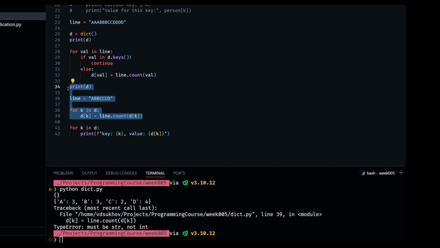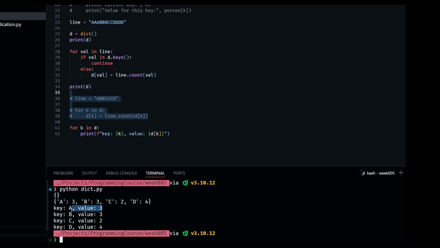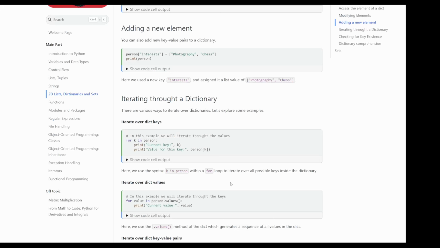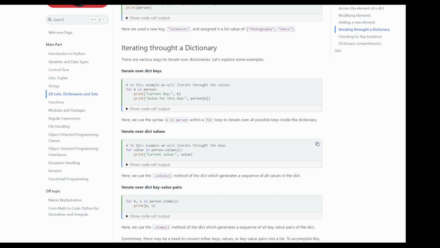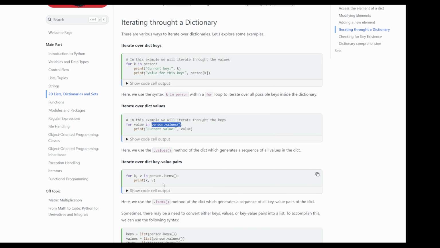Okay, I removed some line. So let's comment this part and let's just execute it. This is an example where we used iteration, and we get a pretty print output. This is just an example of when we need to iterate over the keys. Basically we can also iterate just through the values. In this case, you can use the values method with dictionaries, and also you can go through each key value pair by using the items method.